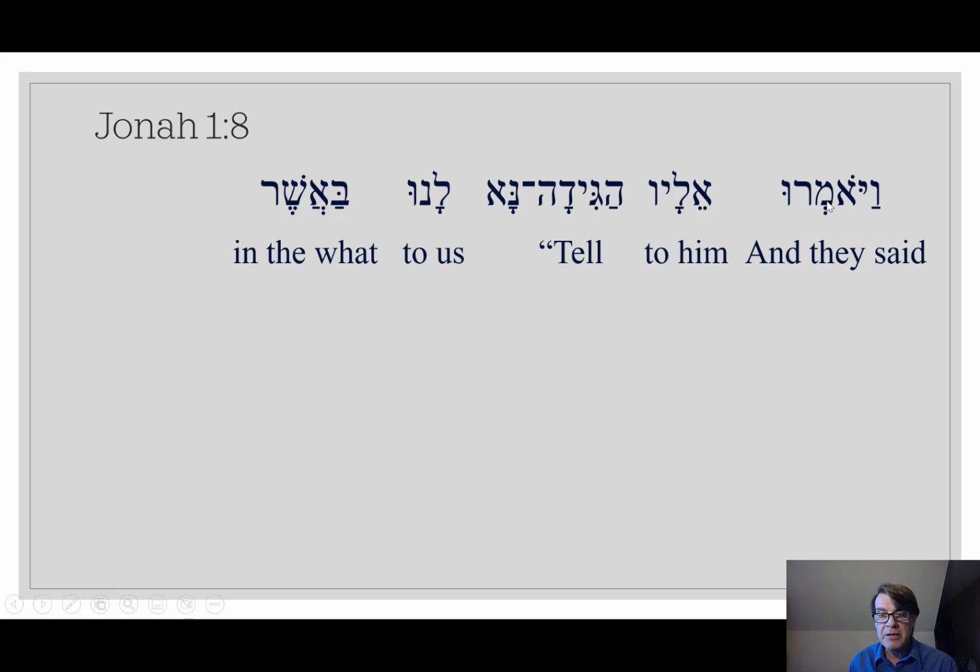Amar means to speak. The three-letter verbs tend to have a three-letter core backbone, and then they add stuff to it. More on that when we get to verbs, but you don't need to know this yet. And they said, now this you should be able to. If you knew everything we've done in Jonah 1 through 7 and the videos alongside of them, you should be able to tell me that this means to him. And of course, especially when you read what's right under it, right? So El means to, and then the vav is him. We call that a pronominal suffix.